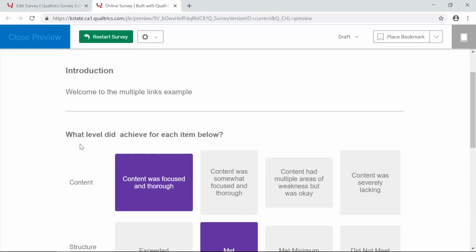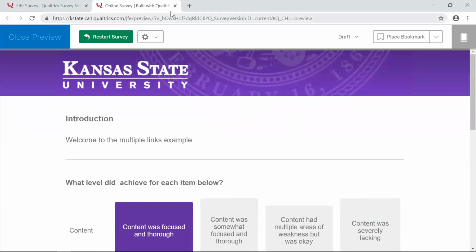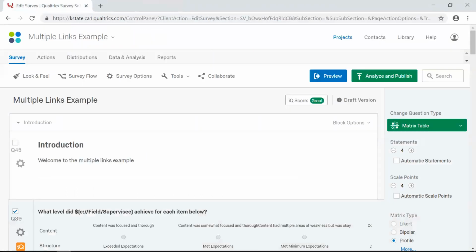So it really depends on the situation that your program is in, and what the timeline is for assessment, how things are typically assessed, and what data you're actually wanting to collect. And we in the Office of Assessment can assist you in designing this in the way we can help you build it. And then you can run your surveys, and we can help you with the analysis part as well. So please contact us to figure out how best to set this up for your program.